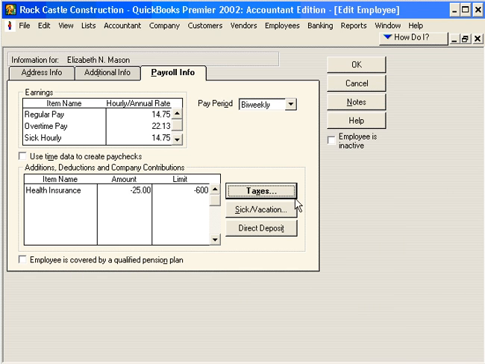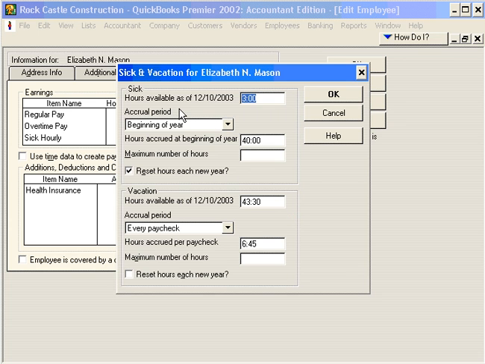Click OK, and now let's look at sick and vacation. Here, we can set up a beginning balance when she signed on with us. We go through here and we tell QuickBooks how sick and vacation works.